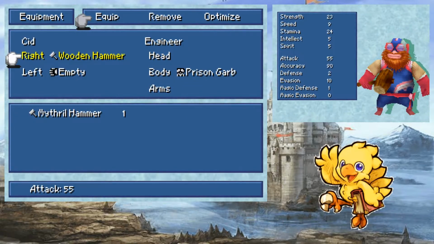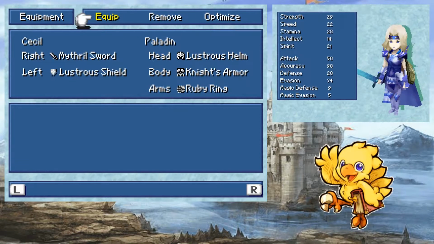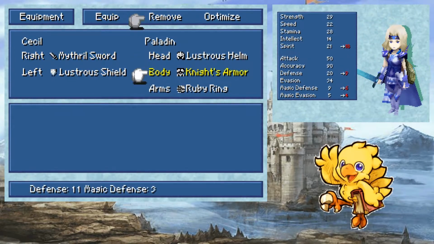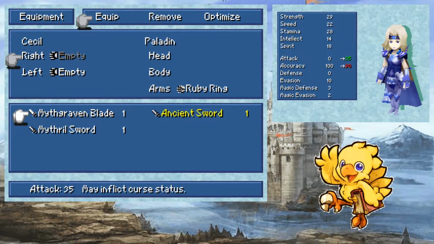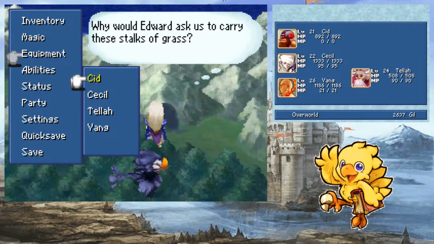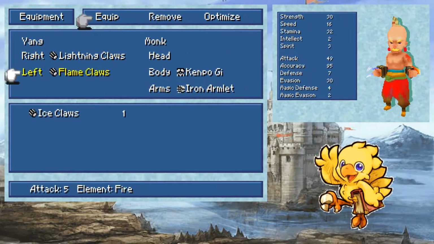Still have that wooden hammer. We're gonna want to take off our... Oh. Poor Cid's still got only prison garb on, from back when he was imprisoned back at Baron. We're gonna need to take all this stuff off, and I don't think any of this stuff is non-magnetic, so I think Cecil's just gonna be paralyzed, unless he's completely defenseless.